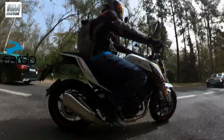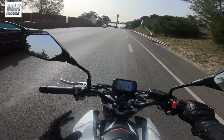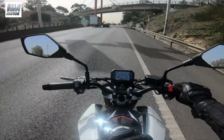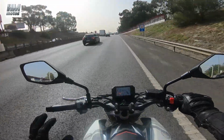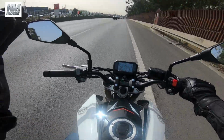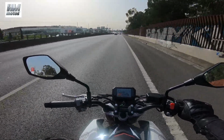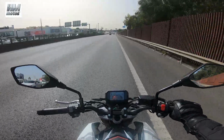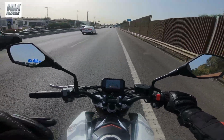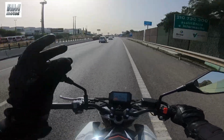They call it the first one from their premium range, the MBP. It's what they call the premium range, and it's the M502. And you can see it's a major upgrade from the previous models from Keeway. Everything here looks premium. The motorcycle has a really nice design. Engine, it's good, and it's their way to get in this segment, the 500, 600, 700 cc's, and they are starting really well with this naked motorcycle.